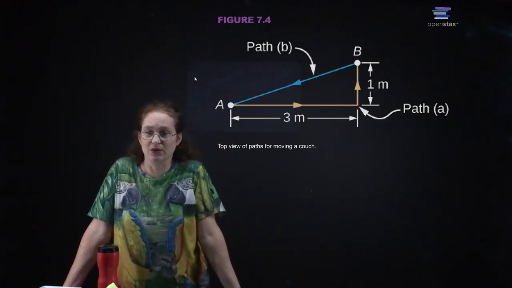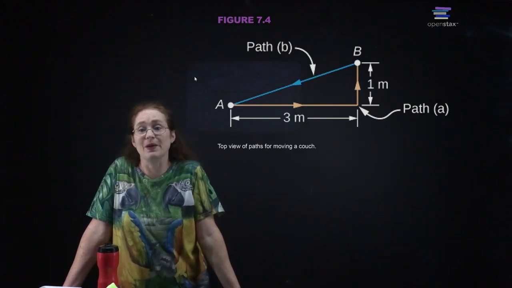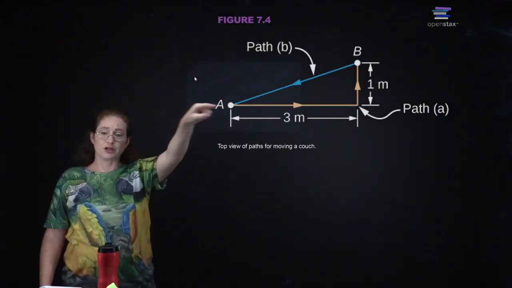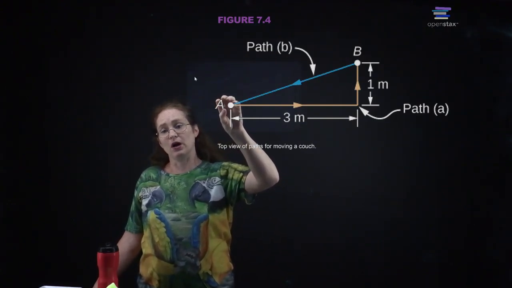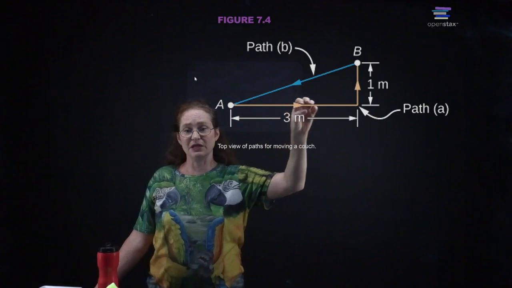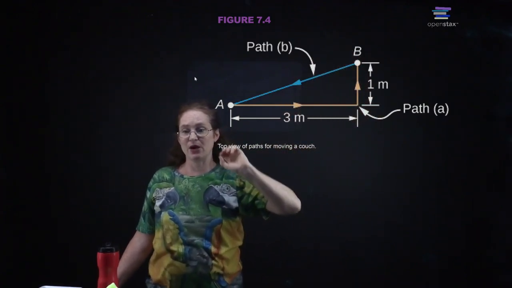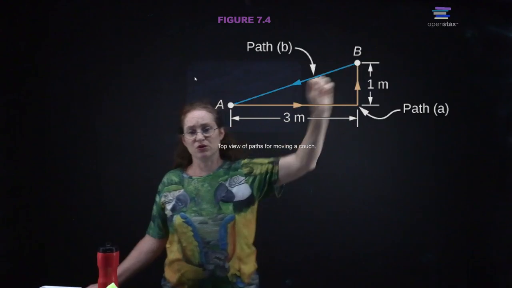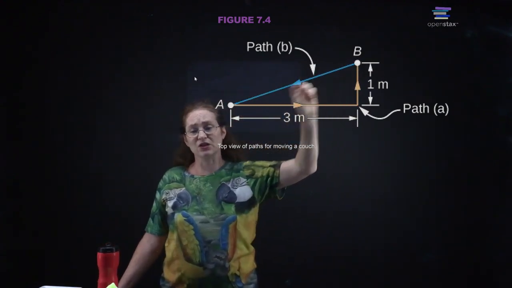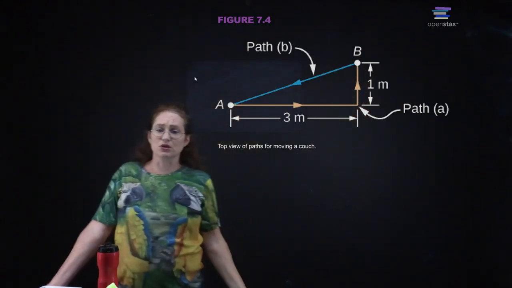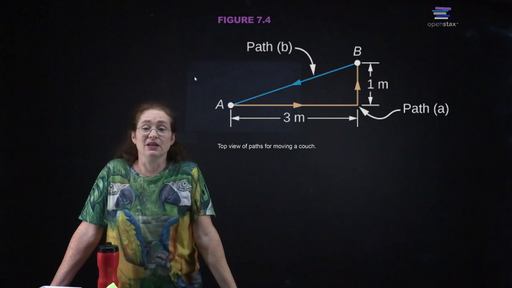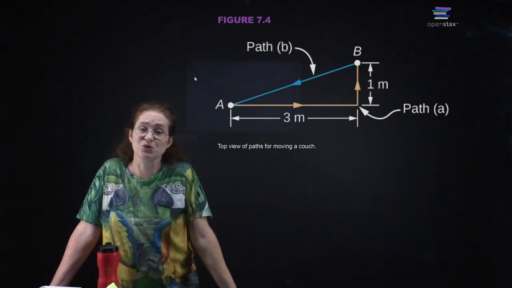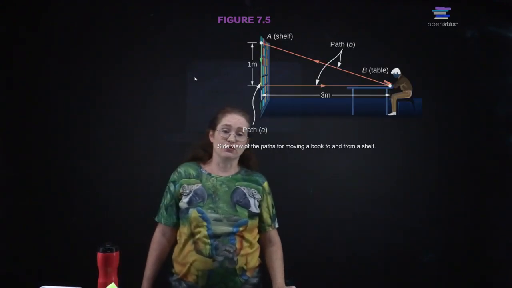And here you can see, we often talk about the path mattering. The amount of work done depends on the path that you follow. So in this case, if you're pushing a couch, it might be that this is a very slippery linoleum floor, so it's easy to push the couch that way. This is a thick shag carpet, so it's hard to push the couch this way. So the force in this direction may actually be larger than the force along this direction. So the total amount of work done could be less, even if you take a longer path. But when you're considering how much work is done by moving that couch, you have to consider the path as well as the forces applied.